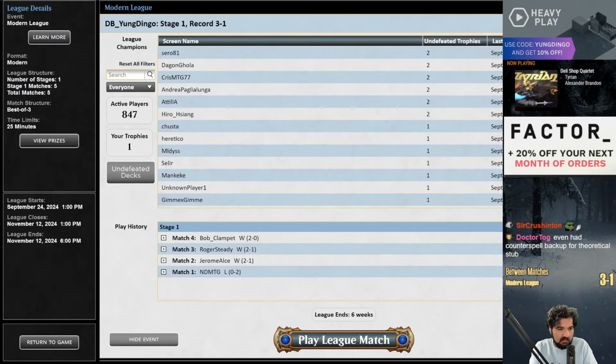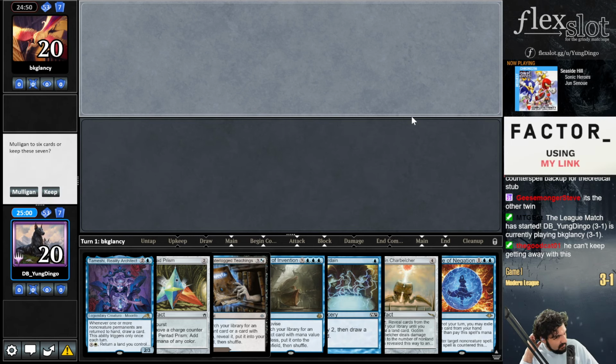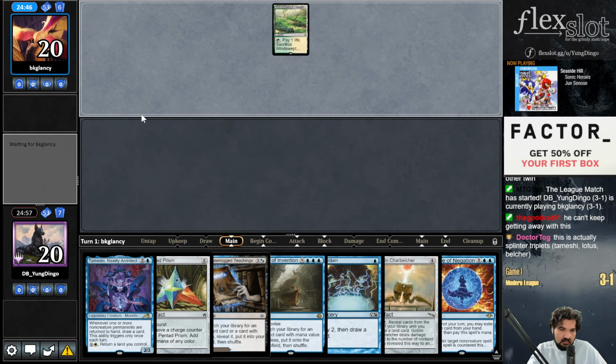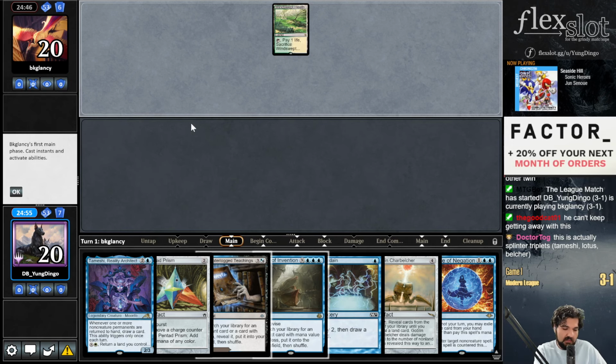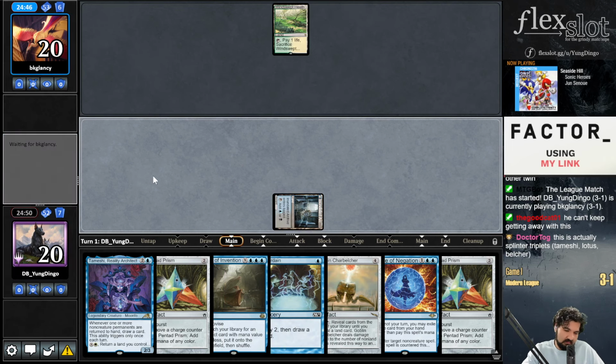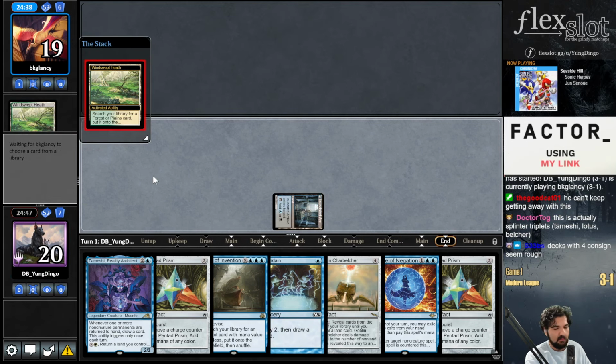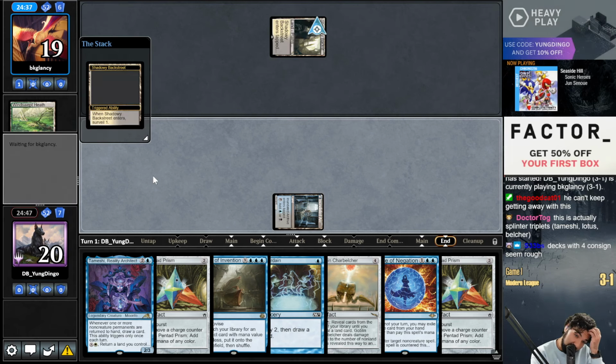Alright, chat, prediction time. Will we 4 dash? If they're too fast, then that's a problem. Combo decks that are faster than you also seems pretty tough. This is a one lander, but it has a preordain in it. How bad could it be? Splinter triplets. Yeah, 4 consigned decks do seem really tough to beat.